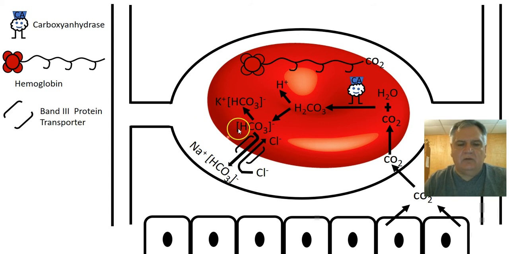In addition, as the bicarbonate ion concentrations go down, this process is going to reverse itself, and the bicarbonate ions are going to start to move in the opposite direction along their concentration gradient. So the bicarbonate ions are going to pass through the band 3 protein and re-enter the red blood cell and continue to combine with hydrogen atoms to form carbonic acid, which will be acted upon by the carbonic anhydrase to be split into water and carbon dioxide, maintaining higher levels of carbon dioxide.